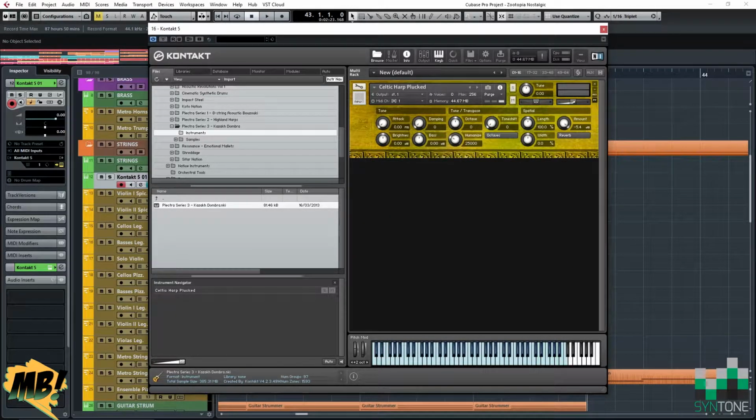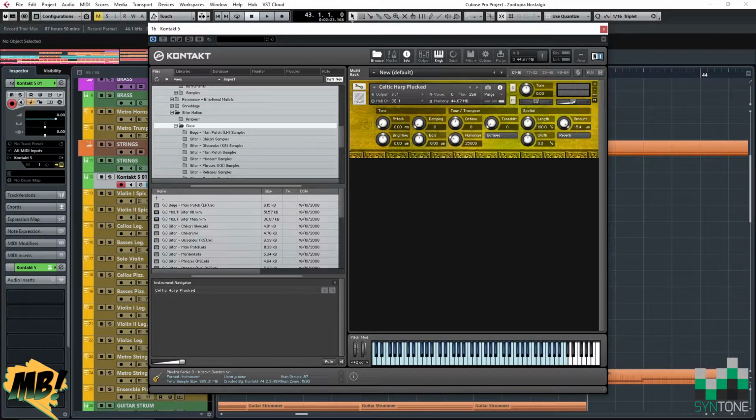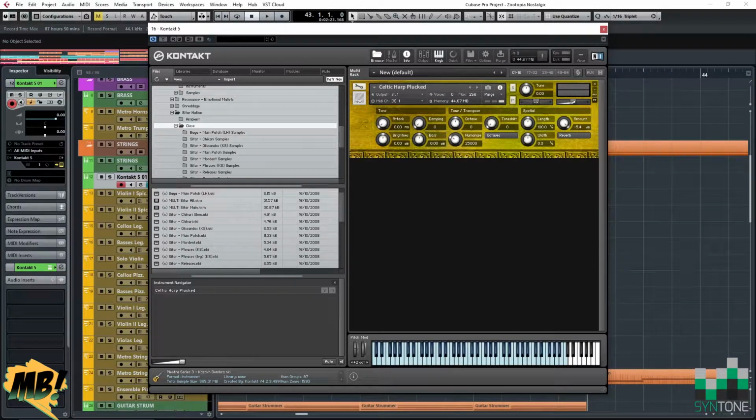Immediately with that, you need something a bit Celtic resonant. Harp, it is. Yeah. I have sitars, apparently. I remember having them. Okie dokie. Sitar. Oh, what did these mean? Let's just open up the main patch.